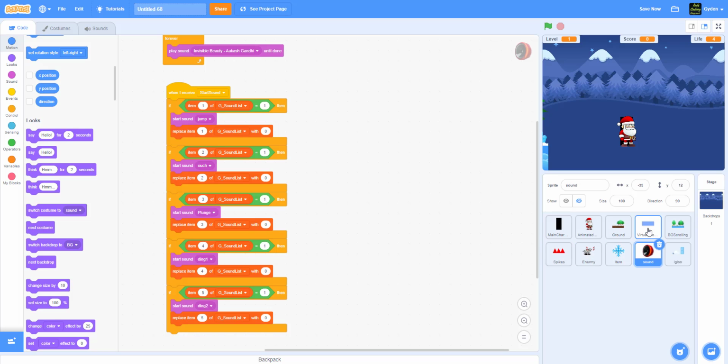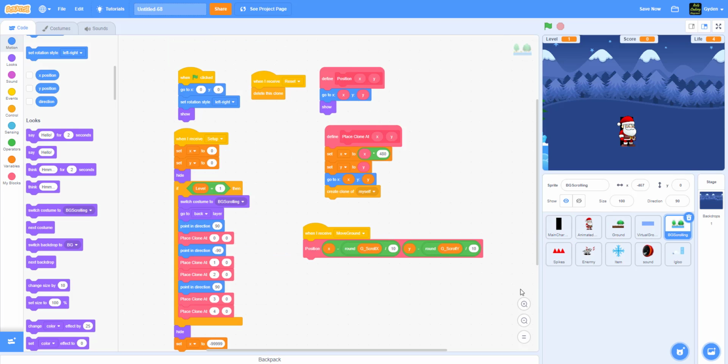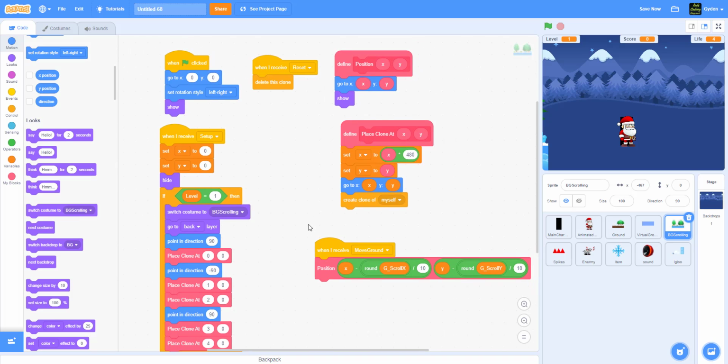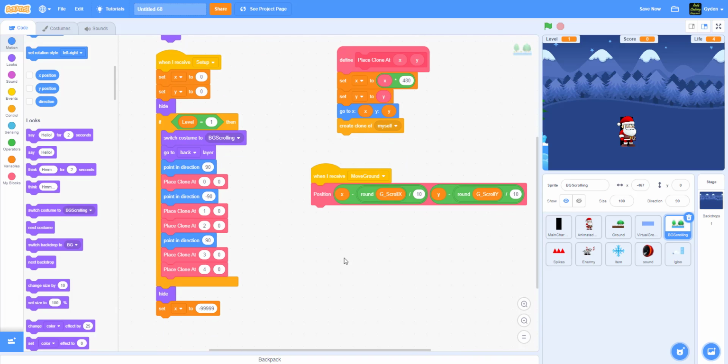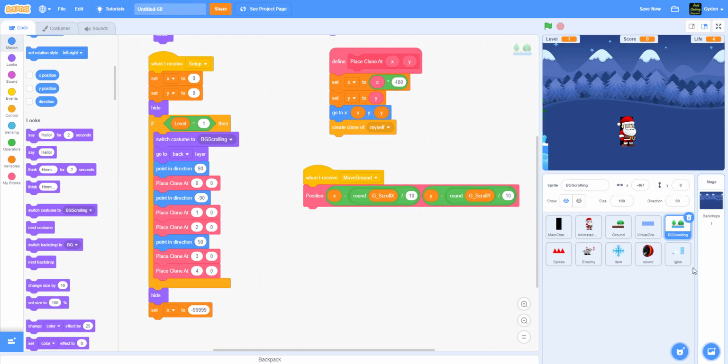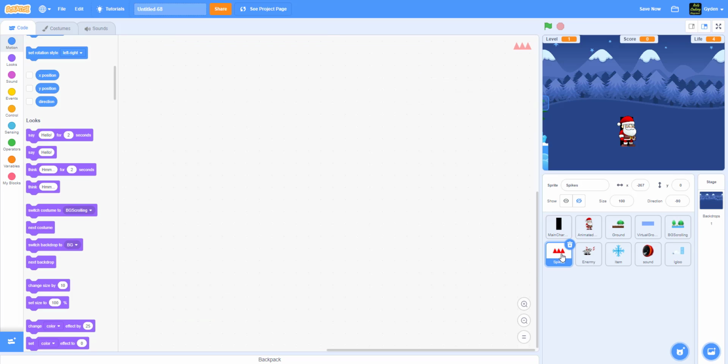And then last time we also worked on the background scrolling. So this is the code for that. If you missed that, you can add it in, okay? Today we're gonna work on the igloo. After you hit the igloo, the Santa will jump up, and then we can move on to the next level. When we move on to the next level, we need to code the level 2 here, okay? But now we're gonna do the spike first, okay?